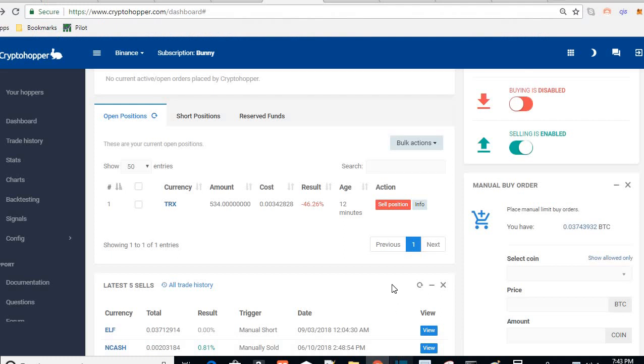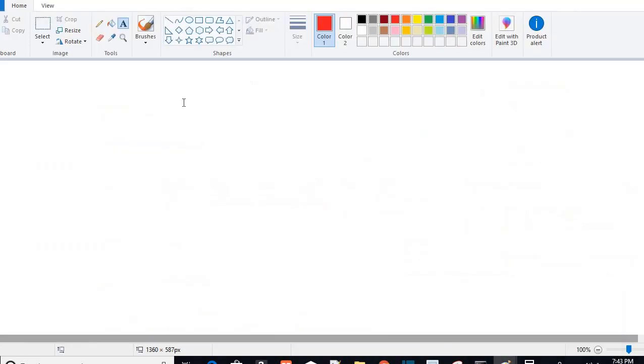In this video, we're going to be looking at shorting in Cryptohopper, or short positions. For anybody that is new to this and still doesn't understand what shorting is, I'm going to try my best to explain how it works and what it is in Cryptohopper. There are a lot of us that already know how to use it, but this is for those of us that still don't fully understand and need help. So I will try my best to explain what it is.